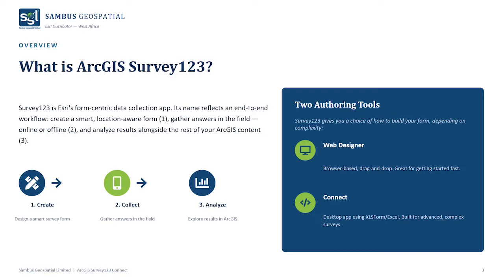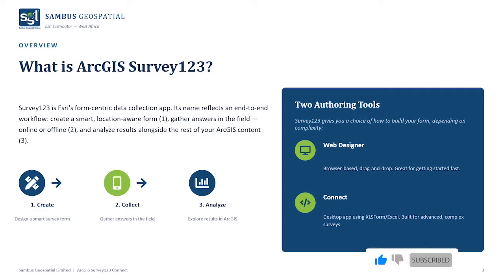So when it comes to the tools, we have two authoring tools. We have the web designer and we have the Connect. So the web designer is a browser-based drag and drop, great for getting started fast or very snappy. I think that one is very straightforward and easy. You don't need any complications or any very intense analysis.